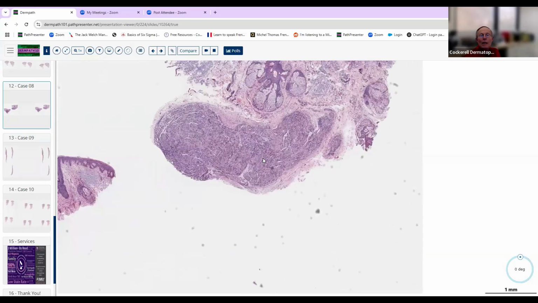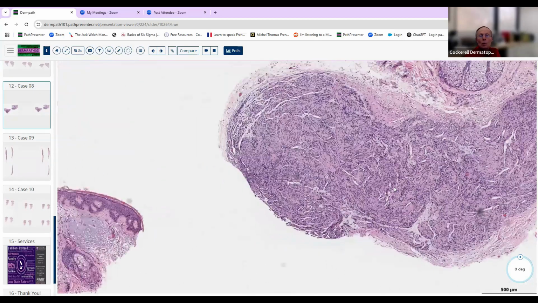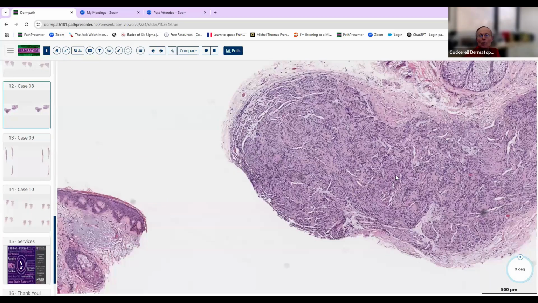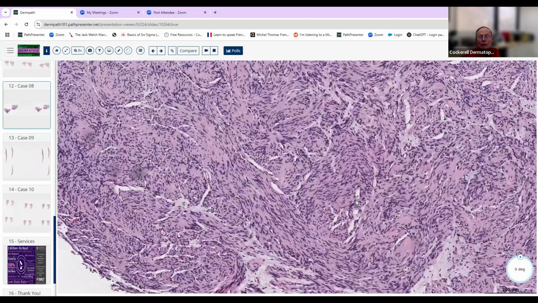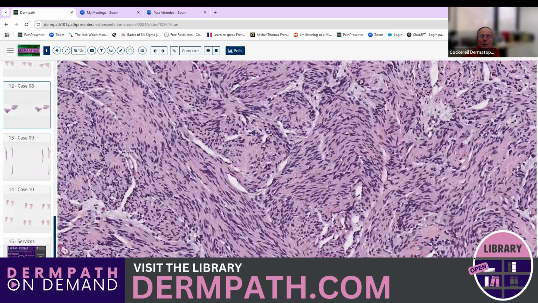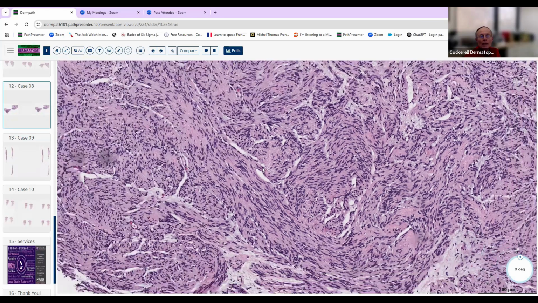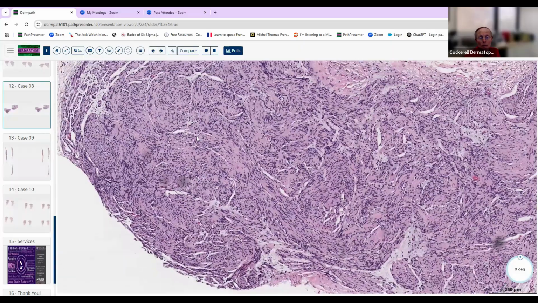So we're going to look at higher magnification, see if we can tell. And just like we did with that neuromuscular hamartoma a minute ago, we now look at these cells and see what we think here. And here we do have like schools of fish that are swimming in this stroma that's kind of pink and bubblegum-like, and it also has got a little bit of mucin over here. So we start thinking this is probably going to be neural.